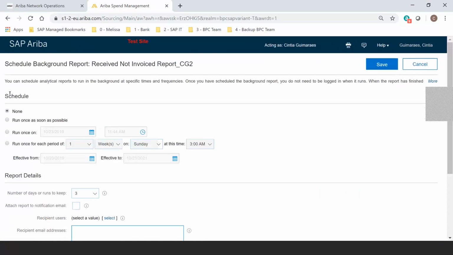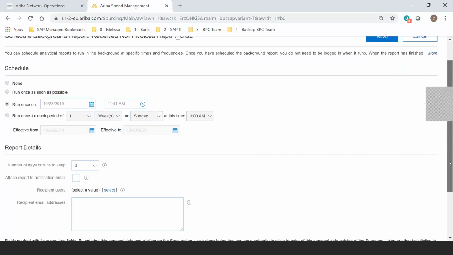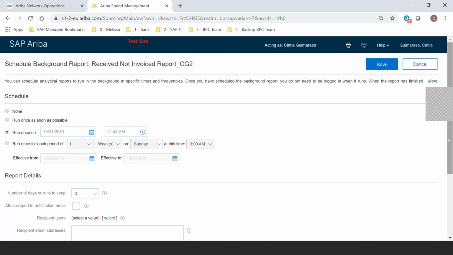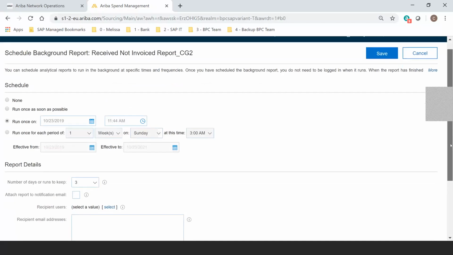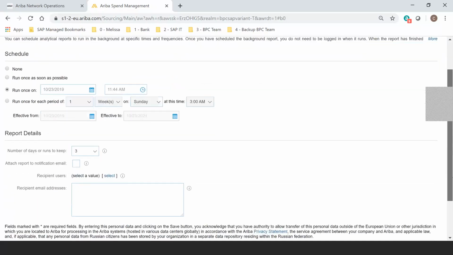And here on the schedule, you have the option to run as soon as possible, run once at a certain time, let's just say right now, or you can run for a period of time, let's say during 2 weeks or 3 weeks, every Sunday, 3 a.m. If it's a report that's going to take a little bit longer and you want that to become fresh and available on everybody's dashboard on Monday morning, and you know there's no activity going on, you can run that on Sunday night, and then that will become available on everybody's dashboard on Monday morning.